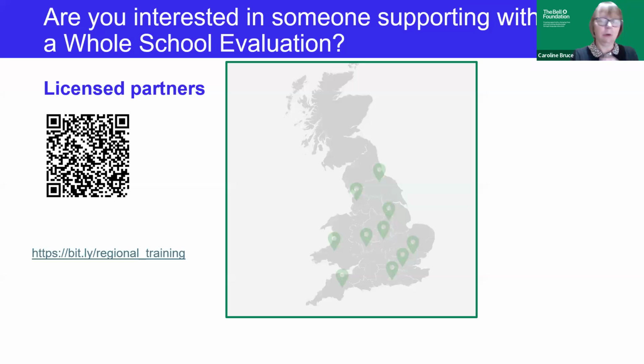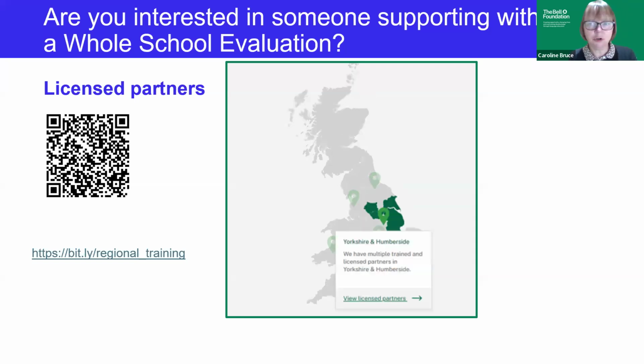So just reminding everybody that we recognise some schools would prefer to have somebody with expertise support them through a full evaluation process. And we've mentioned before, we've seen a significant increase in schools contacting us about this. As you probably know, we have a team of over 100 practitioners, Zoe is one of those, who are trained and licensed to run our training in their area. And the majority of them also are trained to run a whole school evaluation.